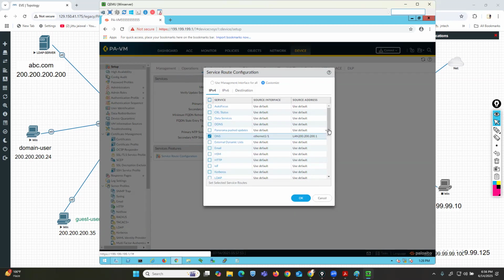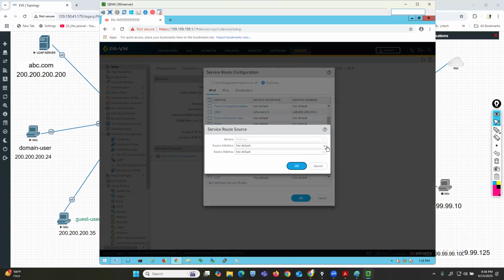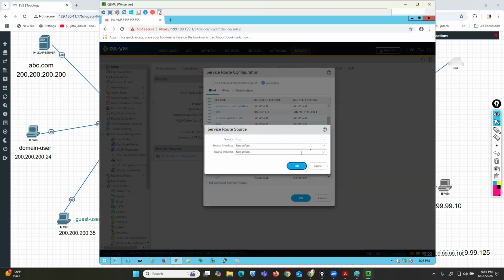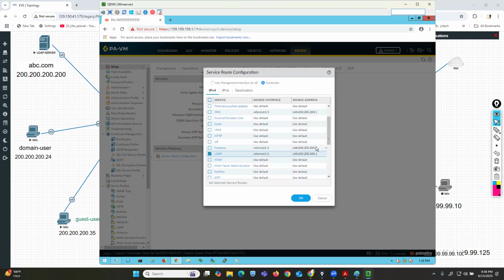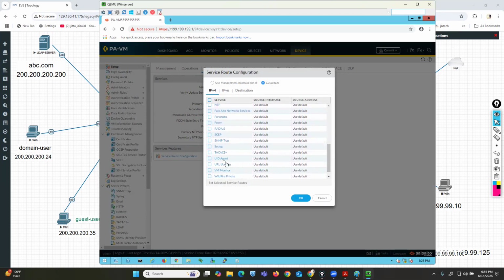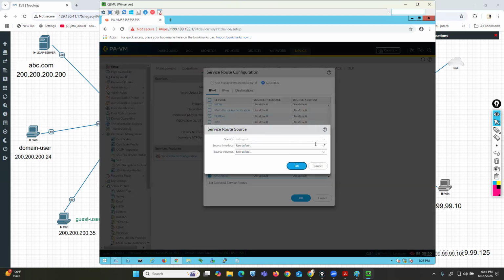Now for some services, like Kerberos authentication, I'm using Ethernet 1/1. For LDAP, I'm using Ethernet 1/1. One more service we need to add is the UID agent, and for that I'm also using Ethernet 1/1.